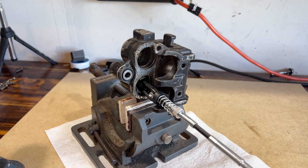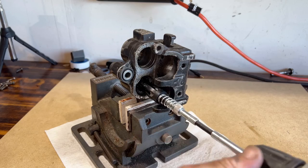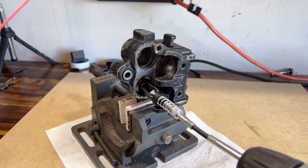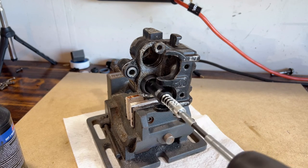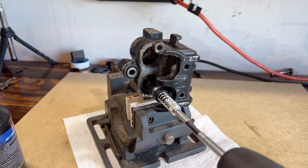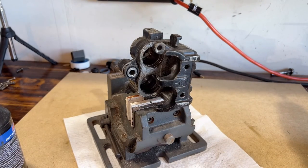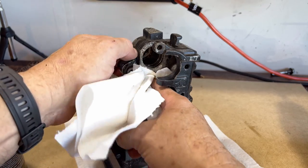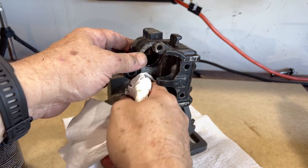Got the hone set up inside this lower cylinder. Got some brake fluid here that I'm going to use to lubricate it. And cleaned it up.